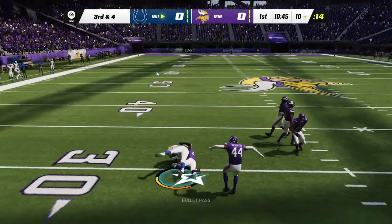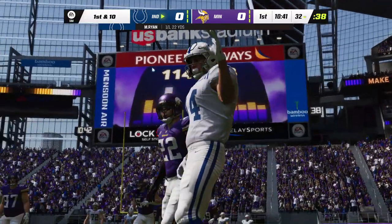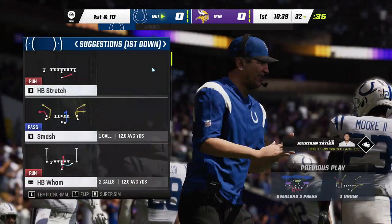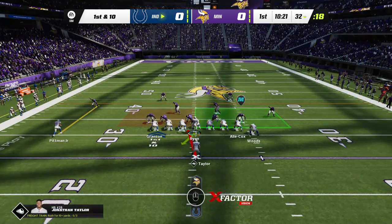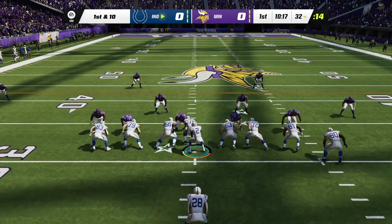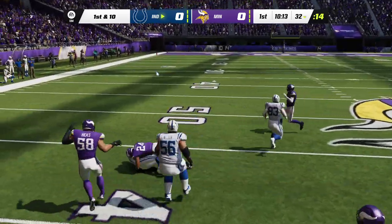This one completes Alec Pierce. And he's able to get this one all the way past the 30. Give him 22 there on the third down conversion. And that's a much needed completion right there on third down. Really a sigh of relief, isn't it? They're backed up deep. You know they don't want to give the ball back to the other guy. It's a great field position. They needed that throw, that completion, that first down.